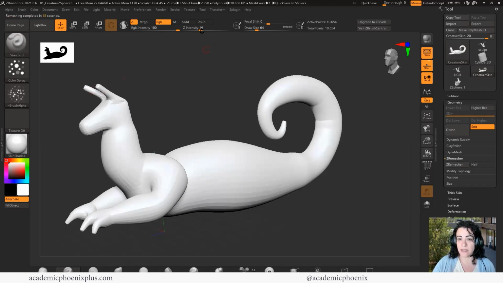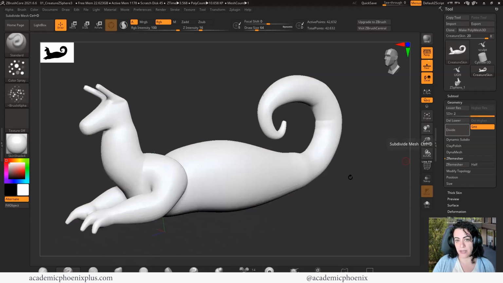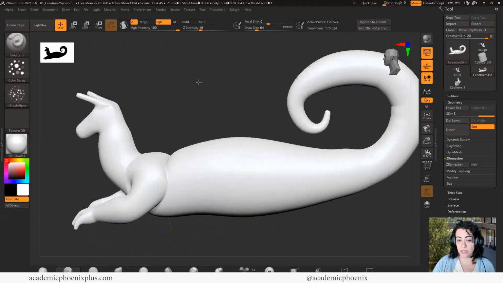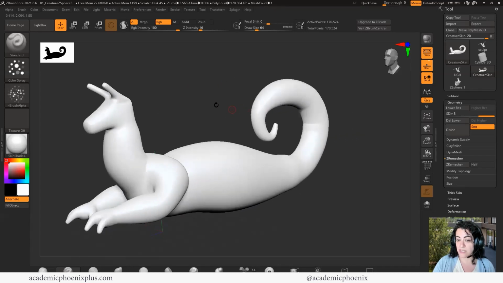All right, so that did it, and it dropped it down to 10,000 points. It still looks blocky, but that's okay. It was looking blocky anyway. But the big one is here. Take a look at that mesh. That's pretty low. That's pretty good. And now I can divide it. So now I've got 42,000, divide again, and now I've got 170,000, and it is still very functional. It's even cleaner than my 1.59 million. So remeshing it will lower the polygon count, and then you can divide it, and now you have control over the amount of polygons you have.